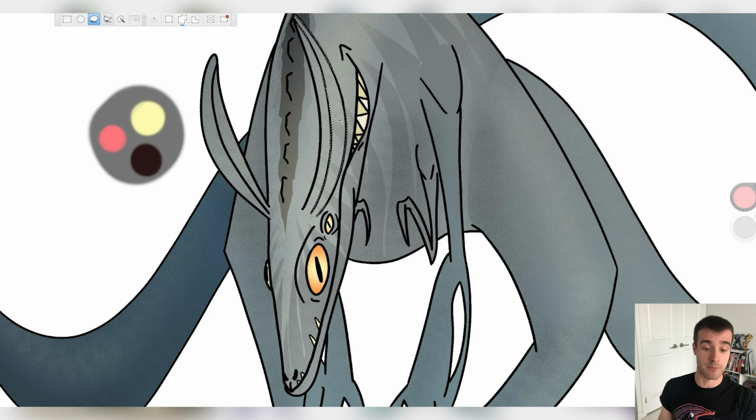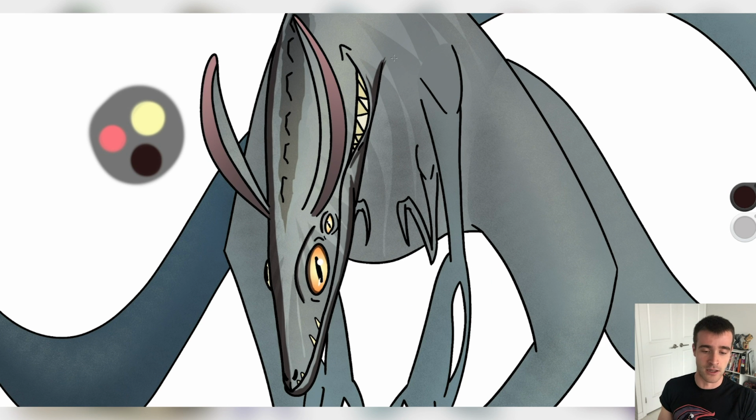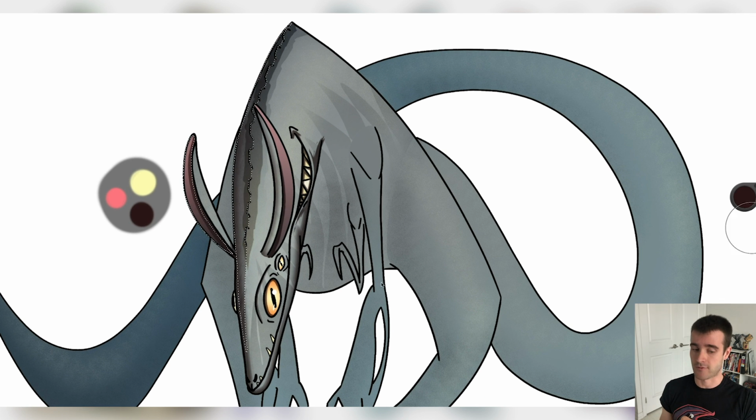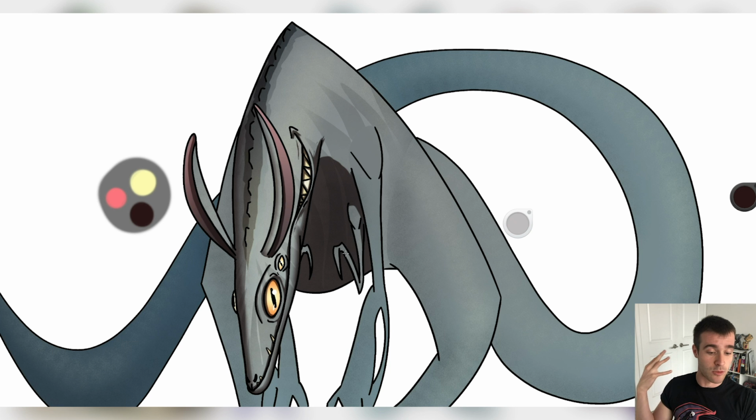You can see its spine protruding through its skin, and a very unnervingly long tail. Not only can this creature run at the speed of a cheetah, some say it can breathe fire. Though these occurrences are very rare, so it's not entirely confirmed. The flesh at the corners of its mouth is also stretched out through the neck, almost like it was cut, giving it a very eerie Joker-like smile.